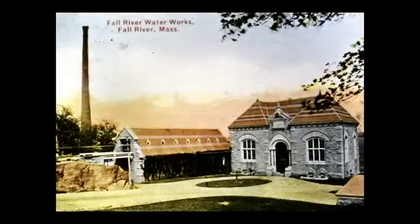The pumping station in Fall River. As Fall River grew, the citizens realized that they needed a reliable source of water. Pipes were laid and this pumping station pumped its first water in 1873. The water was pumped to two standpipes at the top of a hill on Bedford Street and gravity caused the water to flow downhill to the homes and businesses below. The building to the left of the pumping station is the coal house where coal was stored to fuel the boilers.